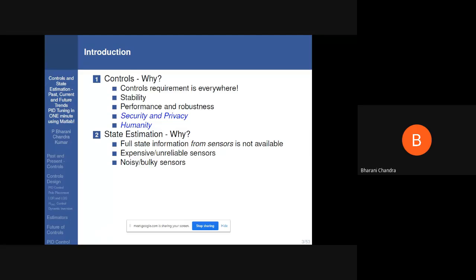For example, if a particular plant has 100 states, and I assume that 50 sensors are reliable, very good and cheap, and I can completely trust them, and the remaining 50 sensors are not at all reliable, or they are very bulky, very noisy, or very expensive. Then the concept of state estimation can be used to estimate the information of the 50 unwanted sensors by using the 50 good sensors from which I can have reliable information. So in a way, by using state estimation, I can reduce the total number of sensors from 100 to 50, provided the plant is observable, or in some cases detectable.